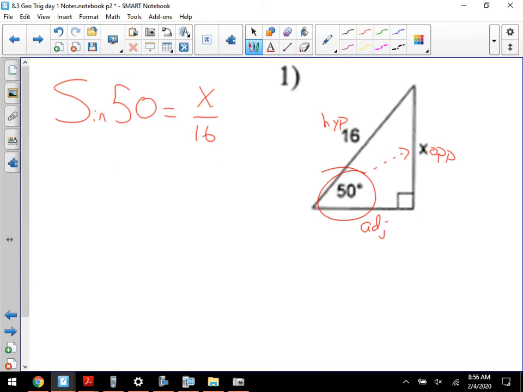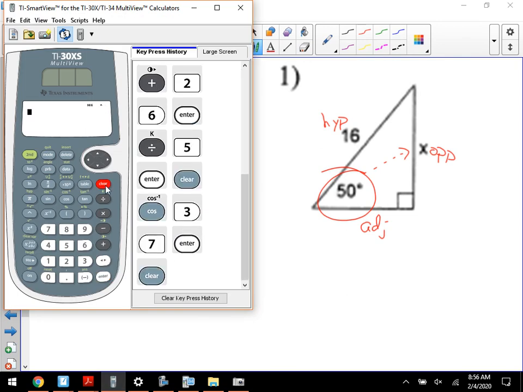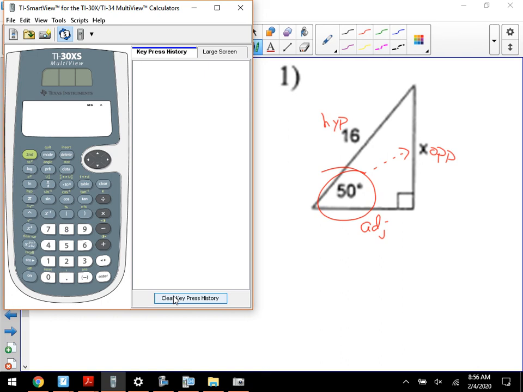So all I have to do is multiply by the bottom. So I rewrite like you did yesterday. 16 sine 50 is x. From here, we are exactly where we were yesterday. Now we need to make sure we press buttons correctly. First things first, I think I mentioned this yesterday: on your calculator, in the upper right-hand corner, it should say DEG. Okay? If not, I'll show you how to change your modes, but for the most part, you should be okay.